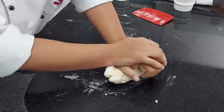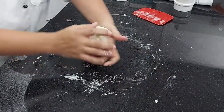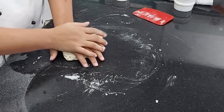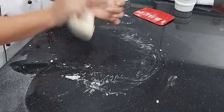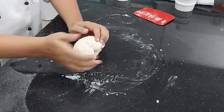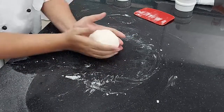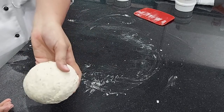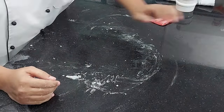As you can see, it's a hard dough. The dough is kneaded. When we round it up, it will not be a smooth texture. You will not have a very smooth texture. Alright? Okay, so we are rounding it up. Push everything inside. You can see it's not a smooth texture. Alright, we'll keep it on a clean surface and cover it with a damp cloth. So our Grissini dough has gone for proving.